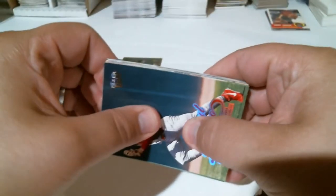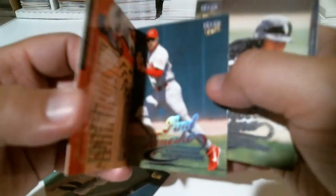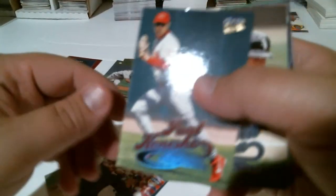All right, that's it for that Upper Deck stuff. So next one says '99 Fleer. Actually, no, it's Fleer Ultra. That's a brick. Gotta break it down to smaller bricks so I can crack them apart. Gotta break the brick down. All right, I got Paul Konerko. Oh, and Robin Ventura took a bath in the other card's paint. Paul Konerko.